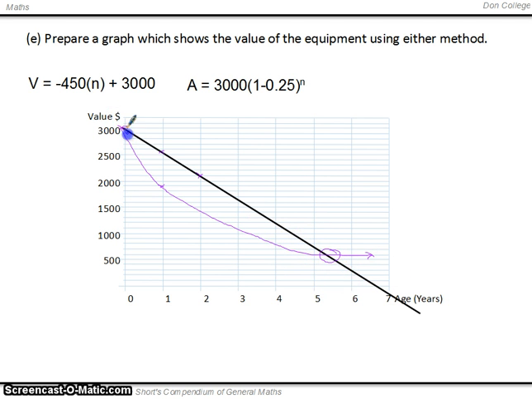But you'll notice it's always interesting. These are always going to start at the same point, so they start being worth $3,000, and then at some point the reducing balance starts off depreciating more quickly, but in this case, it takes over here. The straight line just continues to go down by that same amount every time. And this one, if you remember, the reducing balance always started to reduce by a smaller amount. So at some point it's just going to tail off. It's never going to get down to 0, whereas this one will just go straight down. But this is an interesting point. When are they worth the same, and how could we work it out?